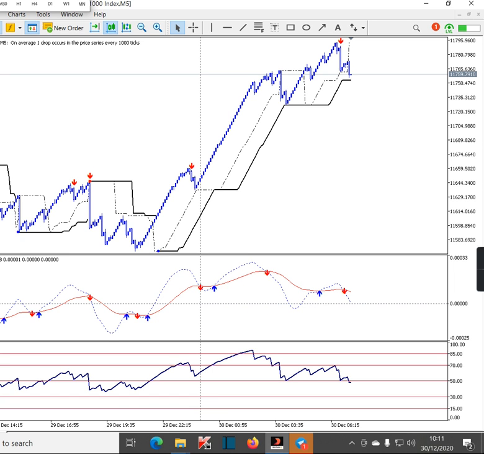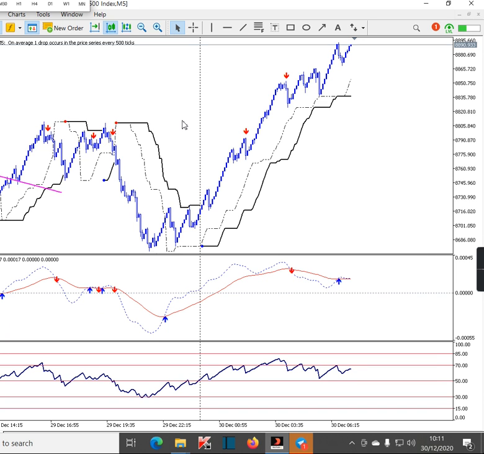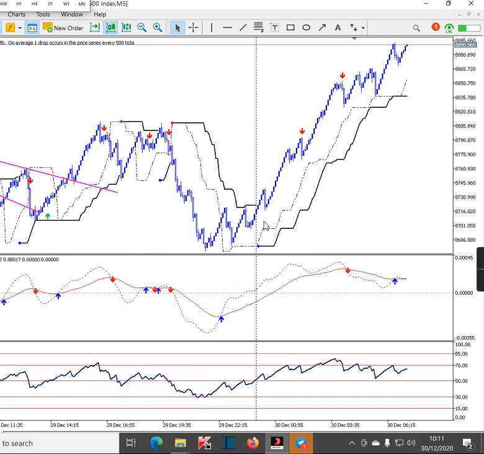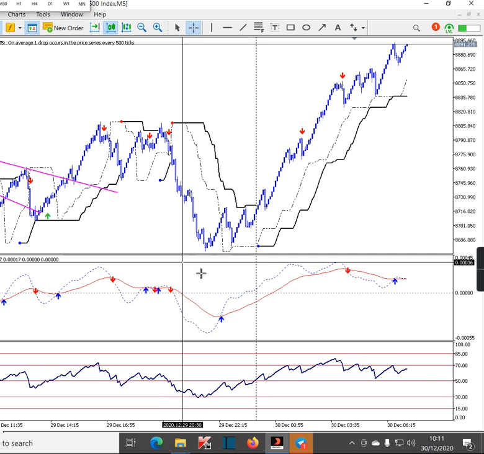Okay, so let me check crash 500. And crash 500 yesterday we got a sell. There was another sell here. If you like going with the spike, you could have taken this, not bad. Yeah, the trend was starting right here, the signal generated, so nice.